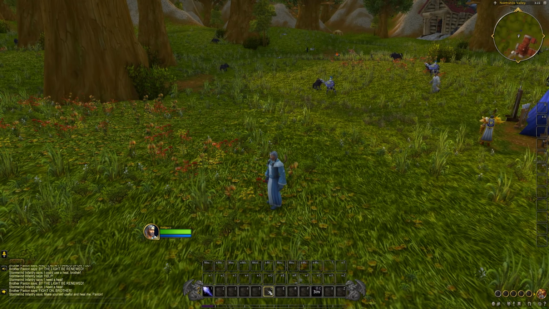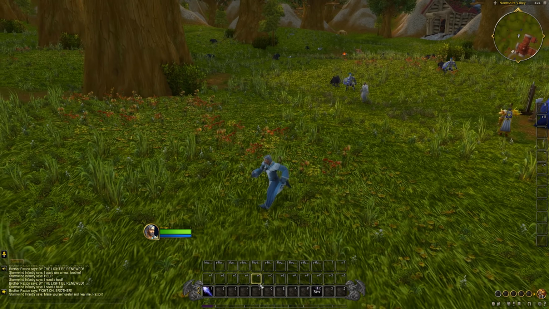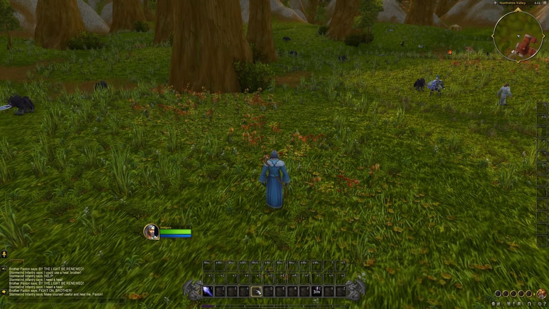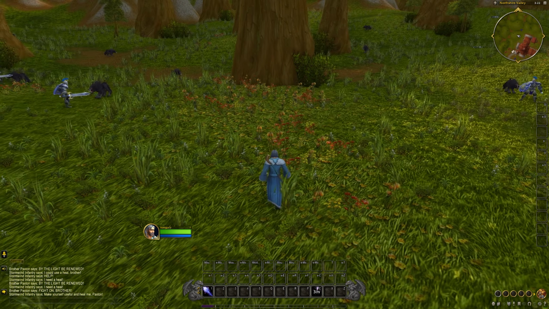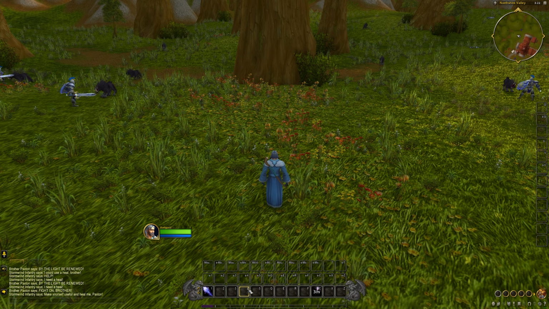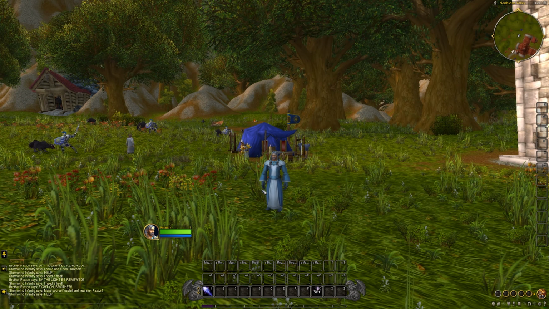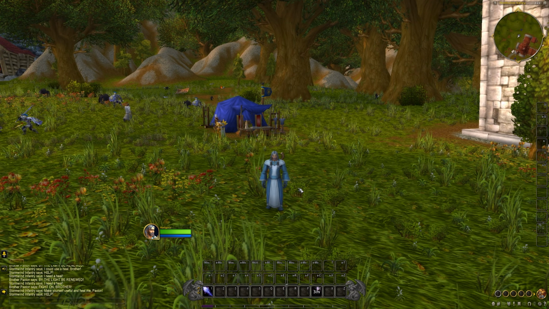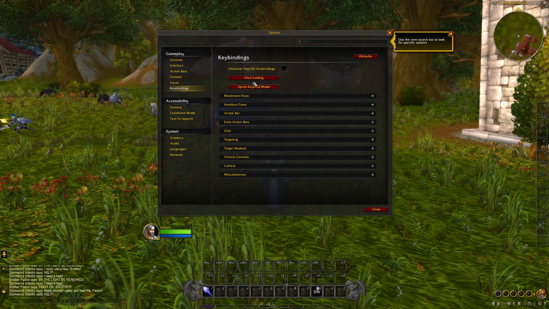Again, because I was saying, 5 for example is a bit more of a stretch, so I'll use that as an interrupt or a stun rather than being part of my major rotation. If I have a few stuns, they tend to go on this little row here. Obviously right now you're probably thinking, why the hell do I need all these? Because like I said, there's absolutely no chance in hell I'm going to fill all these out anytime soon. You'll be very surprised how quick you do fill them out, so don't worry about that. Anyway, we're going to go back into our options. We've changed our cameras, everything's fine.